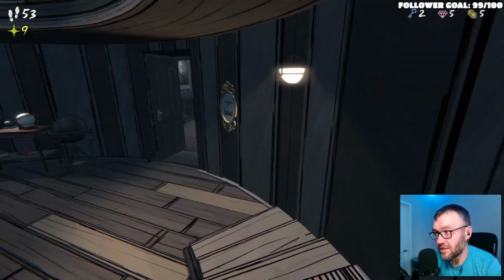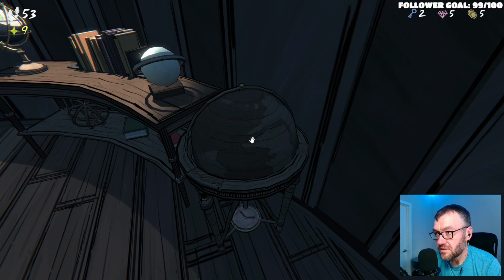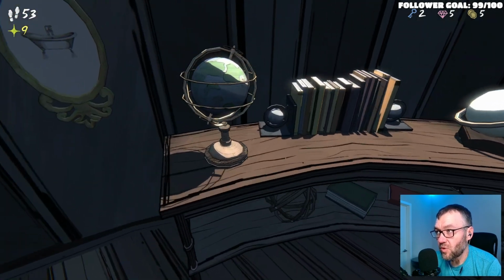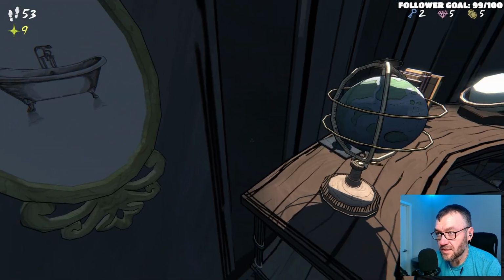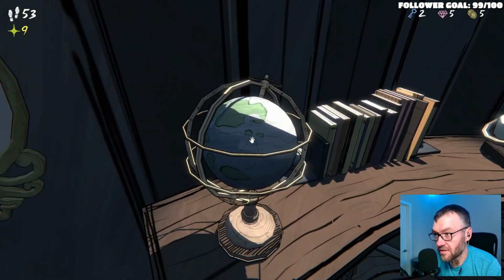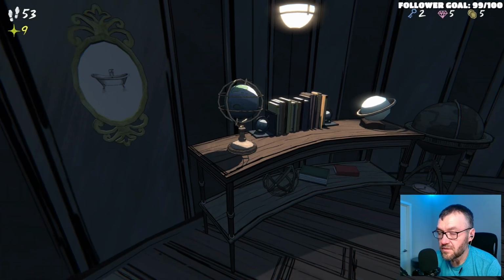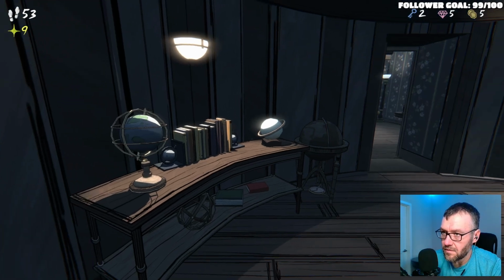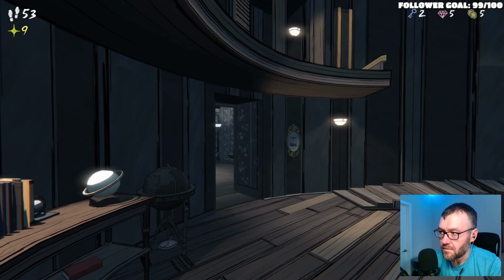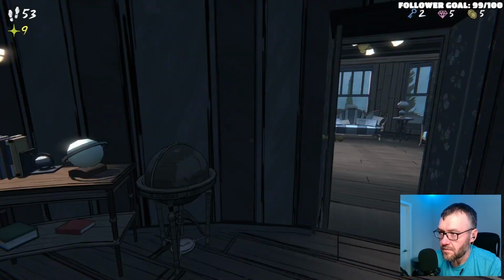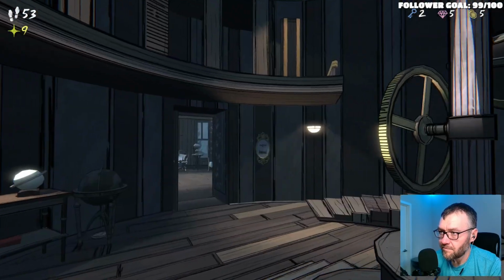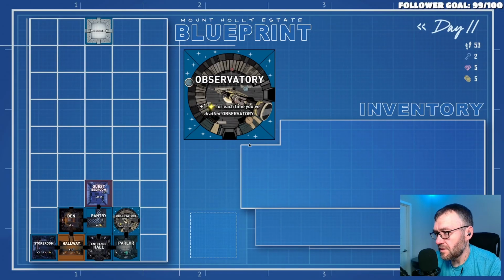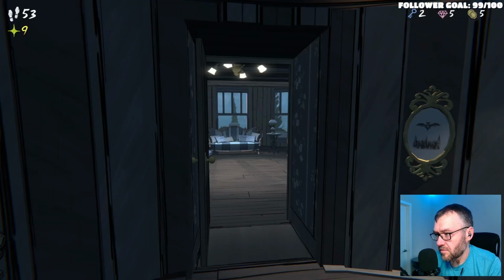What else I haven't figured out in here is that you can move these globes. They spin about 1.25 times around if you spin it. See, this little island had been right here when we first spun it. So does that mean anything? Nothing's coming to mind. All right, hopefully we get a door. No, we want to go through this door.